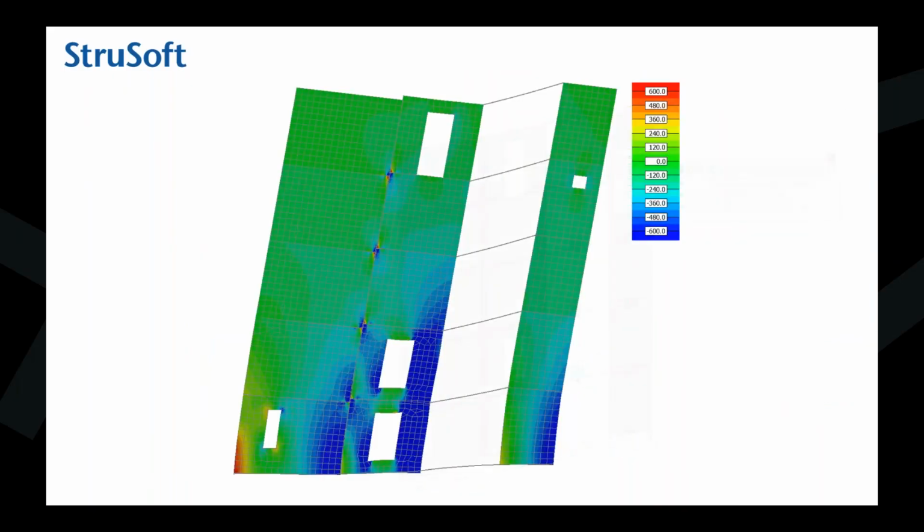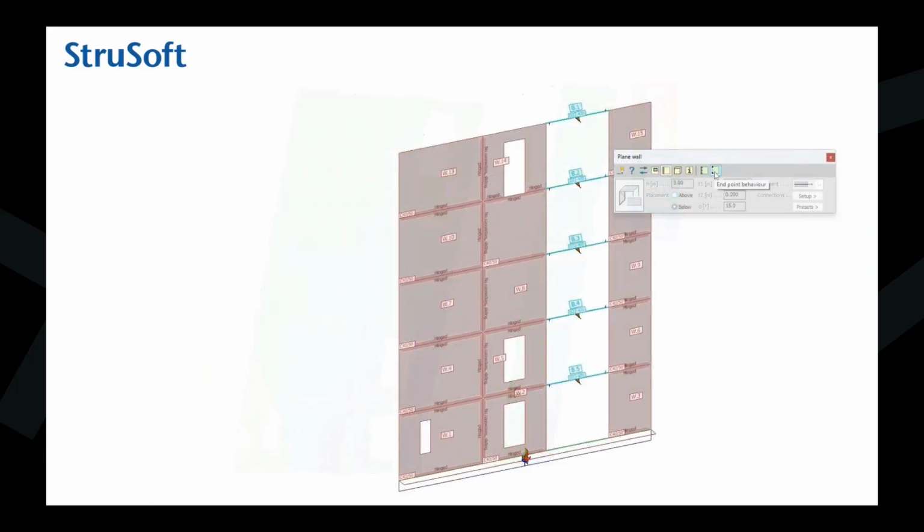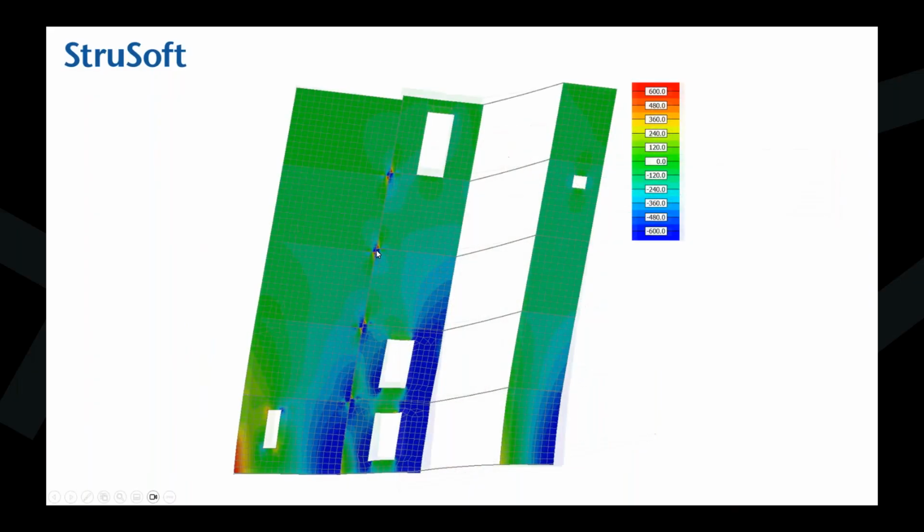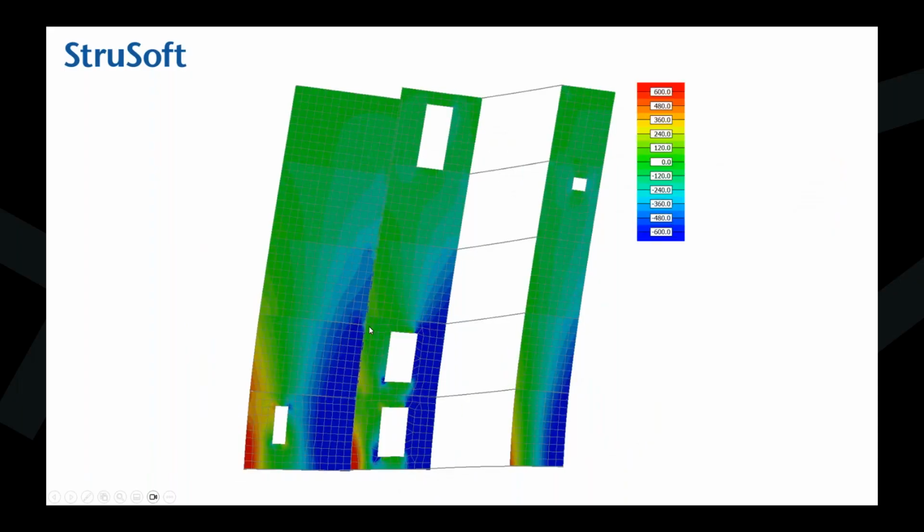And now if we calculate the finite element model, here is the original, and here is with the separate endpoint, and the problem has gone away. So now it's a totally separated and perfect finite element model. There's no hidden stiffness in the finite element model. So that is the first use case for separate endpoint. You have a contradiction of the stiffnesses in the corner, and that will solve it.